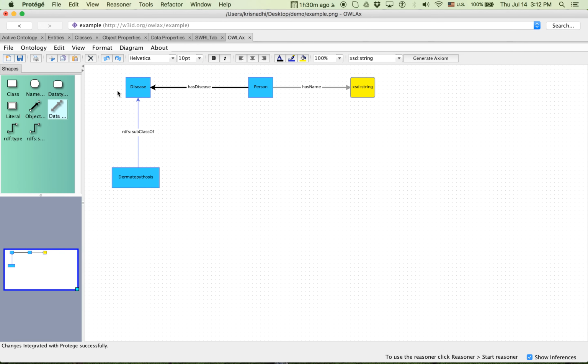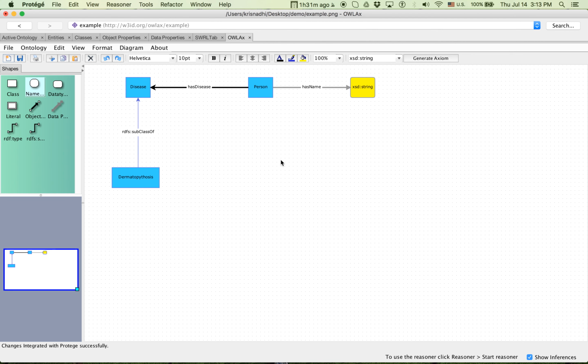Now, of course, other than data type and classes, one could add a literal, also name individual, which one could play around with here. And again, the generate axiom command allows us to generate axioms. And this plugin will help us to speed up the creation of some of the axioms in the modeling process.